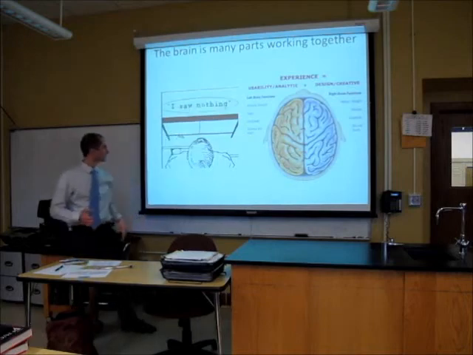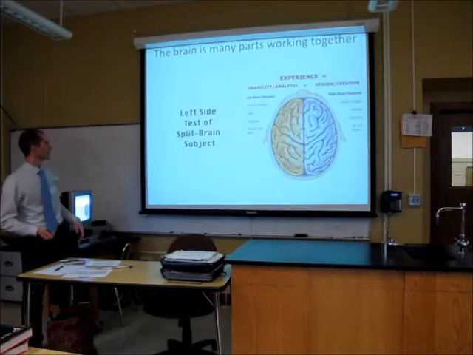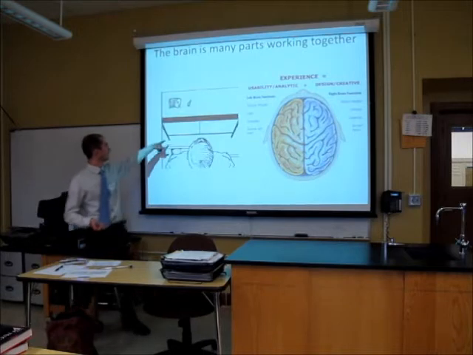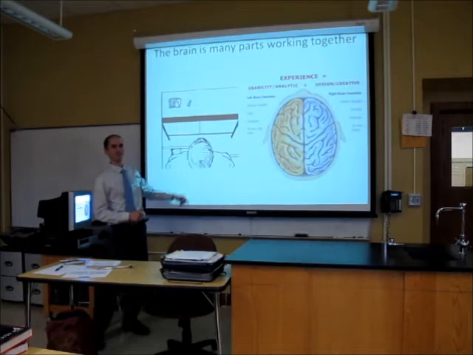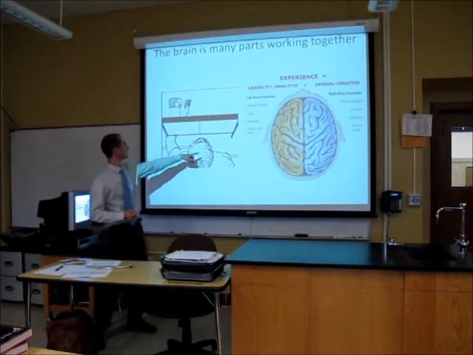Black X. And then a word will show up on half of the screen. So if it shows up on this half of the screen, which half of his brain is seeing it? Right. Awesome. You guys are good. Awesome. So the right half of his brain is seeing it.